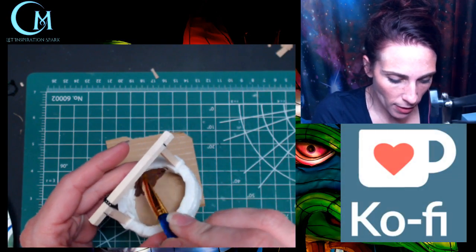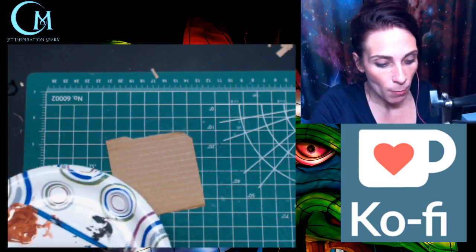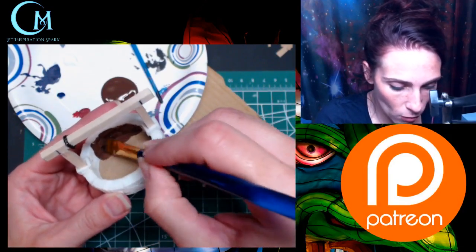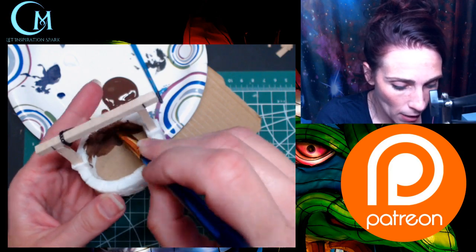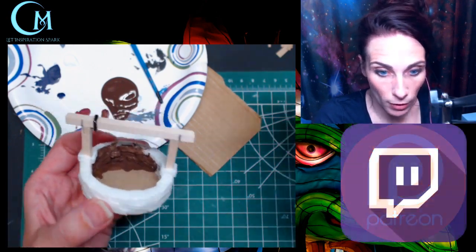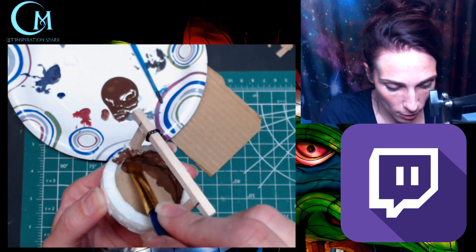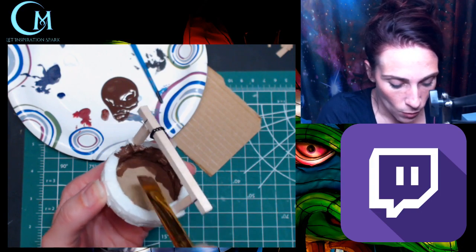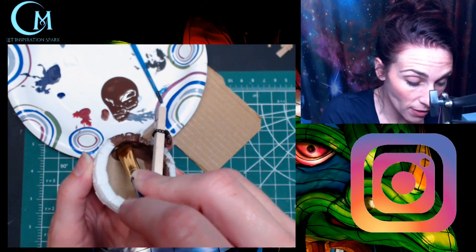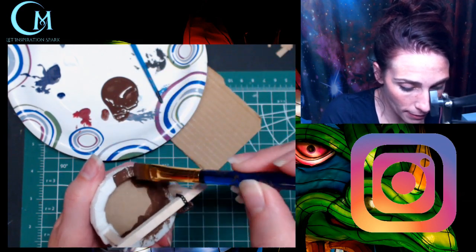So I'm just gonna start putting this on the inside. Now again, I don't want this to be a super dark color, which is why I'm going with the burnt umber, because I know these stones, I'm gonna make them more of a lighter color stone, because I'm not going for a straight up gray. A lot of the requests going into this build is to make things colorful and not your typical variations of dark tones and gray tones. So this one, I figured I'm actually gonna do probably my rainbow sandstone for this. I thought it could be a lot of fun, which is why I'm starting with my burnt umber base.